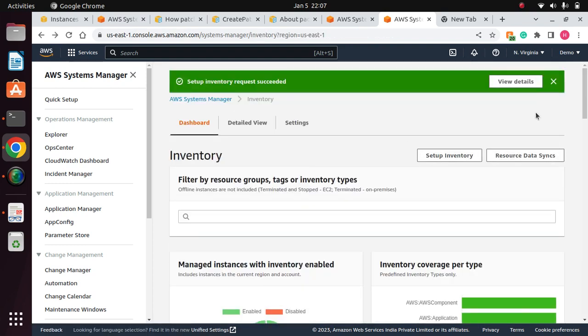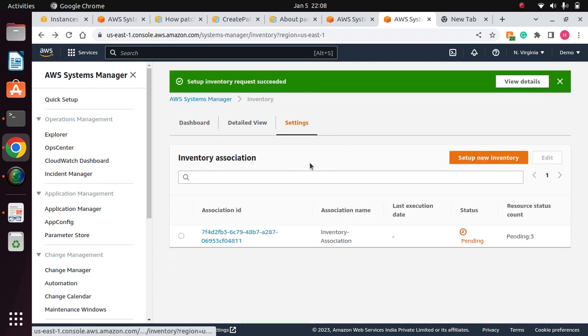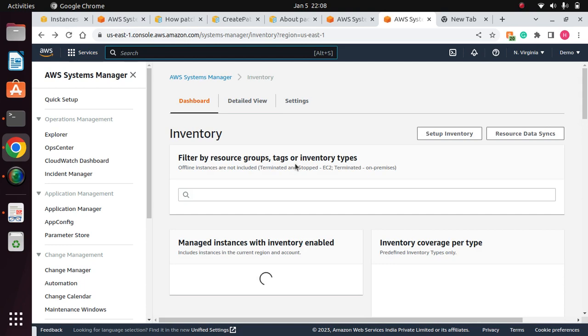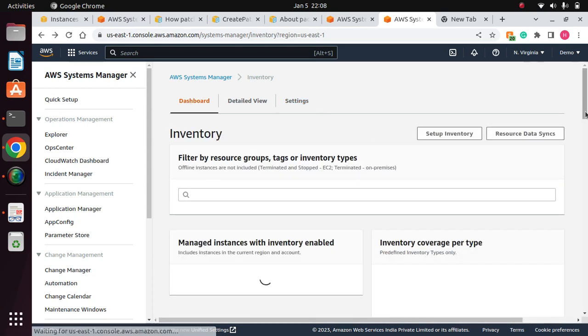So I have set up the inventory, and let me go and check in this setting. There is one status pending, and the total resources that we have is 3. So let's wait for some time, and it will be successful shortly. No worries about that.